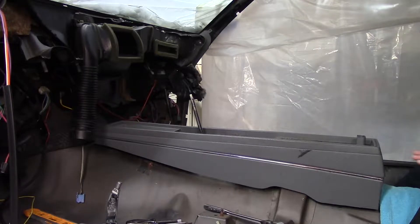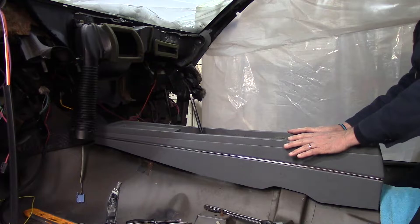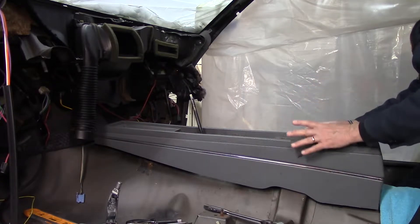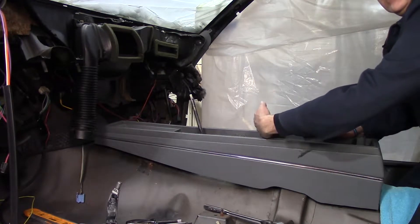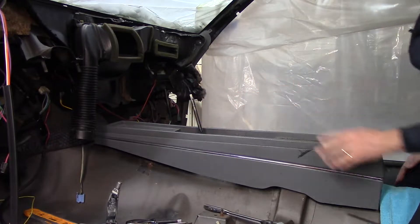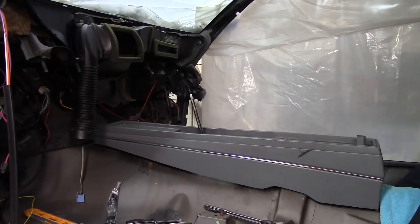It's going to be uncomfortable on that metal floor — it's bare — but I'll live with it. So I've got the center console with all the bolts loosened up and taken out. Basically what I wanted to do was get a level reading in both directions and on the gear stick itself, so that when I'm putting the new one in and if it's sitting off to one side or something weird, I'll be able to figure that out.